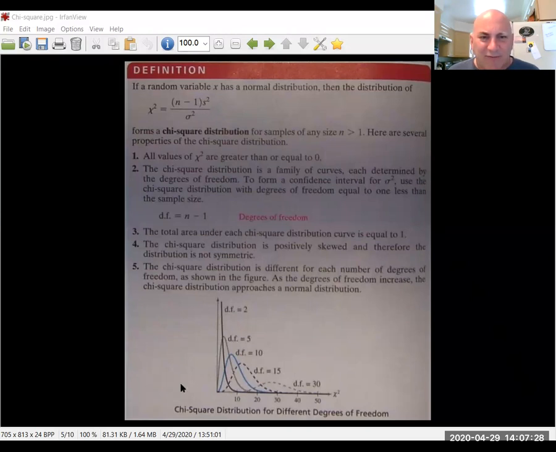Once you get to about five degrees of freedom, though, you get to the actual, what we recognize as the shape of a chi-squared distribution. And that's a peak and then a right skew. So when we say that the chi-squared distribution is positively skewed and therefore not symmetric, that's what we mean. And of course, because we're going to be doing probabilities on this, the total area under the chi-squared distribution is equal to one.